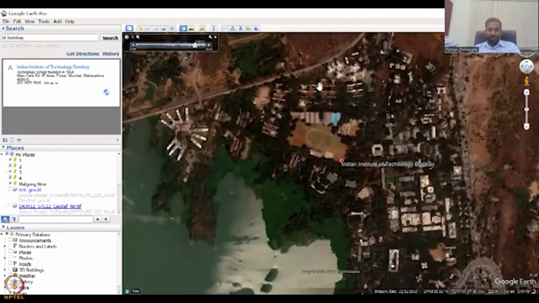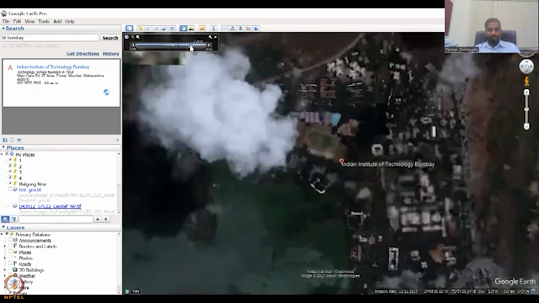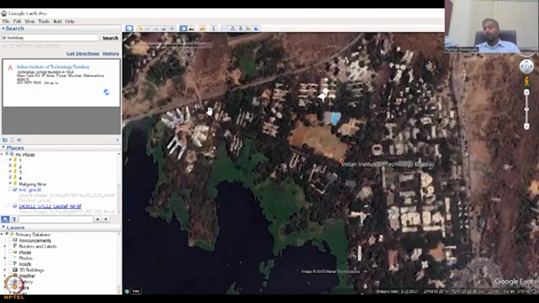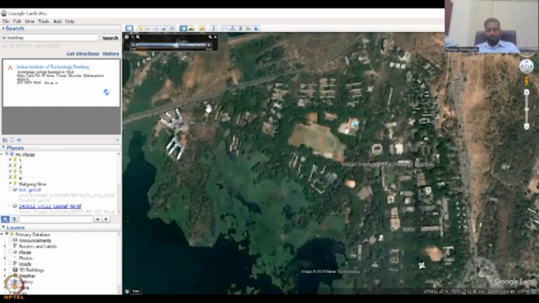And I'm going to 2017. You can see that these hostels were not there. So this was barren land in land use land cover, but now these hostels are also going to go off. So I'm going to go now 8 years from the initial image, and you could see that this part is a lot of forest cover, a lot of tree cover, but it will soon be more relevant in 2008. So 2008, 2007, you could see that only half of this circle wing was there.